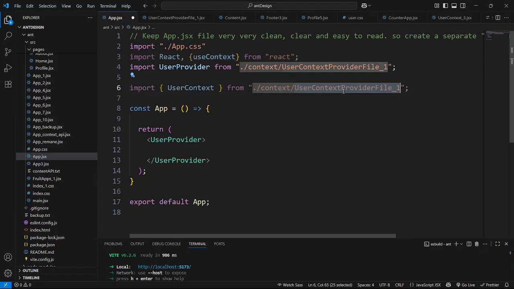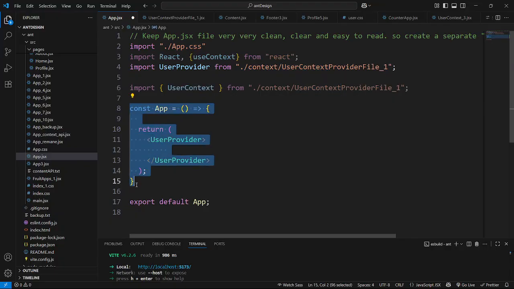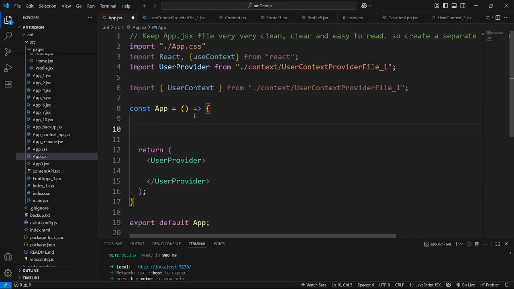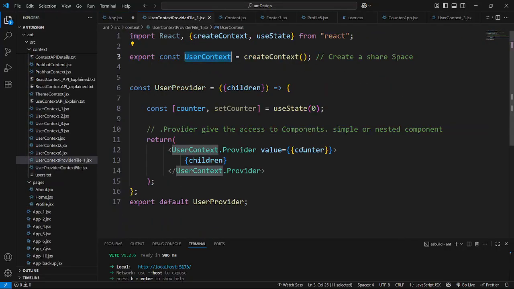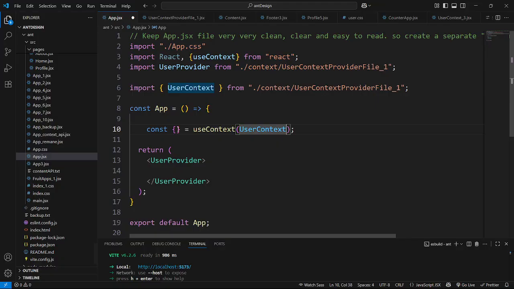Now inside the component body only, we will say const, and give equal to, we will use this useContext, and close this with user context provided here. Now you can see it is sharing this counter state variable. So we will be able to use it now.